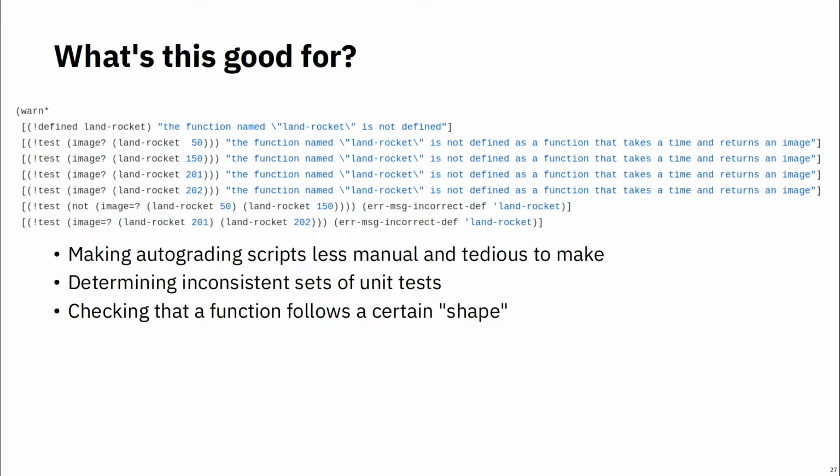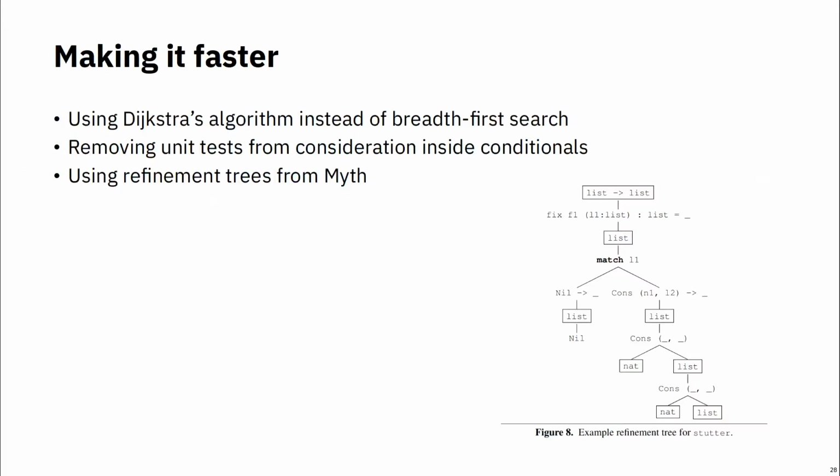So what we would like to do is say that this function follows a certain shape. So basically, if we run this tool with a kind of crib, if we delete something from student code and then put it back in, and the name just to generate it, we know it's correct. In addition, this is questionably useful, but we can use it to determine inconsistent sets of unit tests. So if you have a set of tests that you try to put in and then the synthesizer blows up, either I have made a horrible mistake, or your tests are bad. Finally, we can also use this to, actually wait, I just mentioned that.